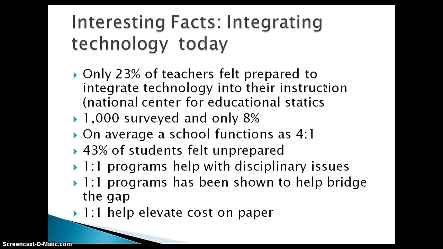I also found statistics that one-to-one programs help with disciplinary issues. Classroom management stopped being an issue, but it also attributed to absentees. One-to-one programs have also been shown to bridge a gap, and this gap is the socioeconomic gap, where the low-income schools, in a one-to-one laptop immersion program, were found to have technology skills that helped them meet the same technology skills found in the wealthier schools. So they had the same set of skills.